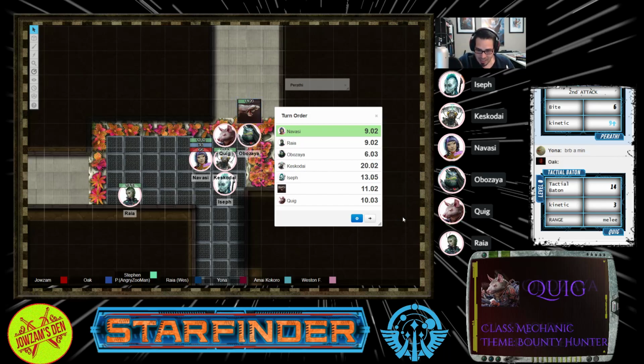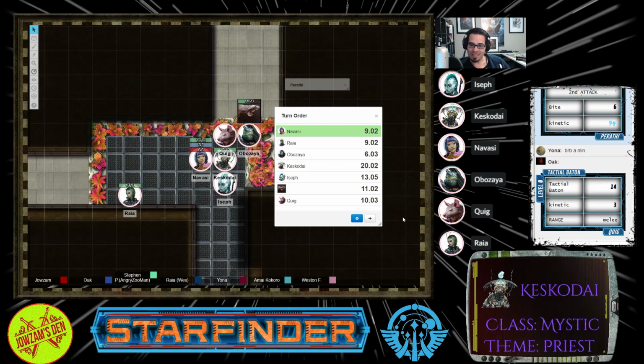And Navasi, you just made it out of there alive. You're feeling a lot better thanks to Cascaday. Quig just jumped in there and smacked it.